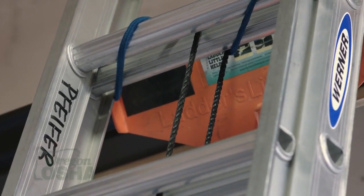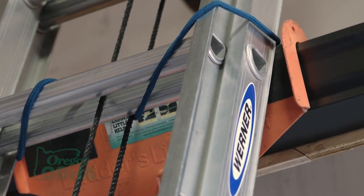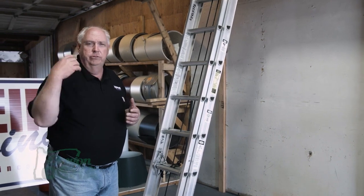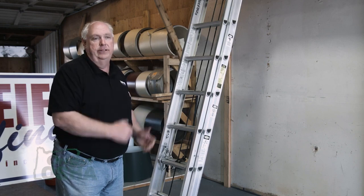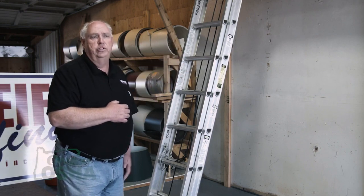The other thing that we talk about too is making sure that it's properly secured. So we use a product called Ladder's Little Helper. Basically, that's put together to make sure that we don't damage the gutter, but also it helps them to remember the whole process. So the whole process: set the gutter protector, the helper, and then set the ladder, and then go up and use the cord to secure that in place. So when they have all those components, they remember that process and do that every time they set up a ladder. So we do this for new hire orientation. We use these props. We'll also use them as reminders during safety meetings. But then also, we're checking to make sure that this is done in the field exactly the way we trained it to be.